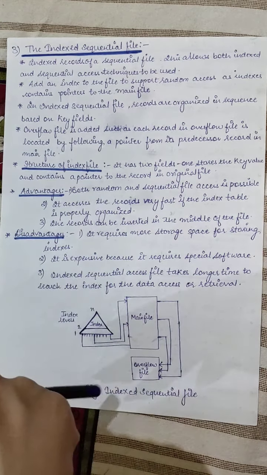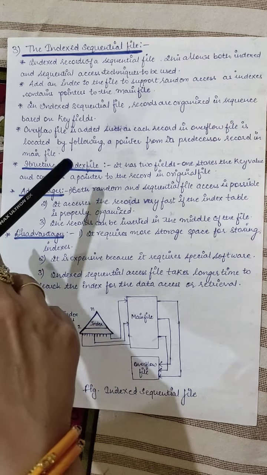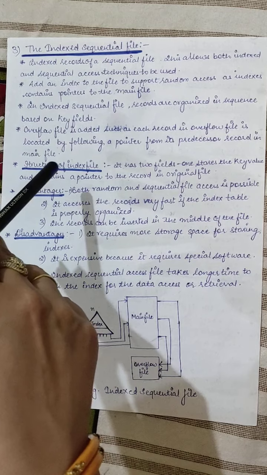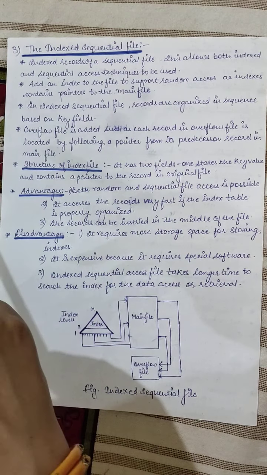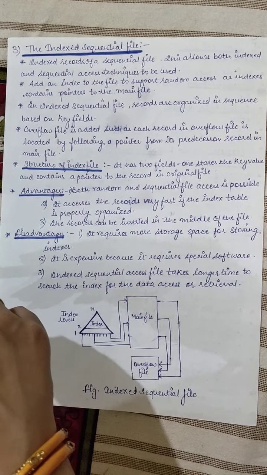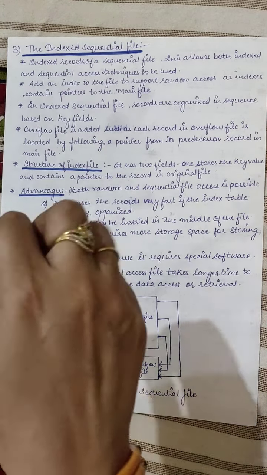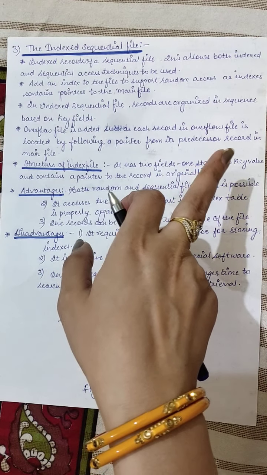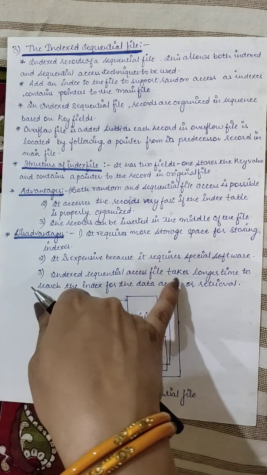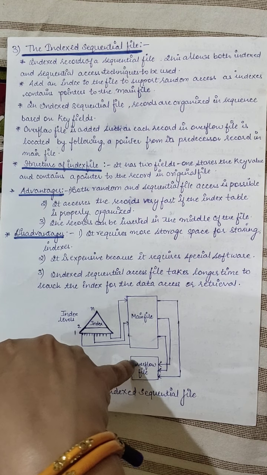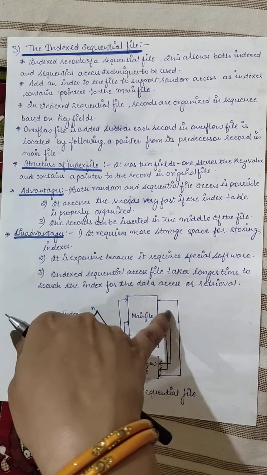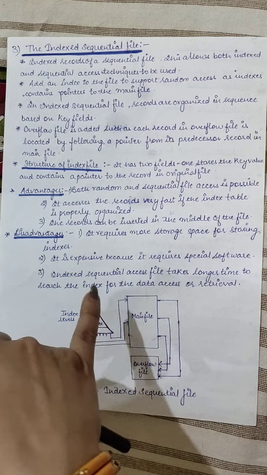ओवरफ्लो फाइल भी यहाँ पर एडिड है, as you can see in the diagram. जो ओवरफ्लो फाइल है वो रिकॉर्ड करता है जो भी हमारा पॉइंटर्स हैं, right, from its predecessors record in the main file. जो भी रिकॉर्ड ओवरफ्लो फाइल में आ रहा है उसको हम कैसे लोकेट करेंगे, by a pointer from its predecessor record in the main file. यानी अगर हमारी मेन फाइल फुल हो चुकी है and there is no space and the data will be stored in overflow file, then in case you have to refer to a data जो कि overflow file में stored है, it will have to be stored into the main file, then it can be accessed.